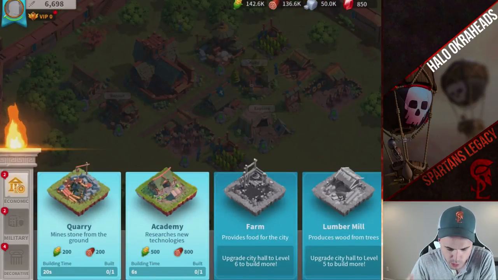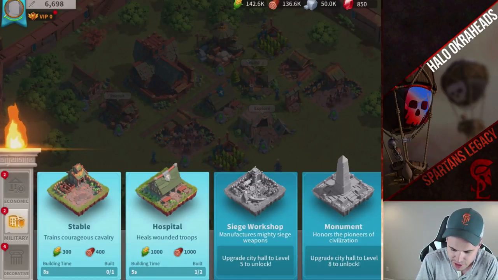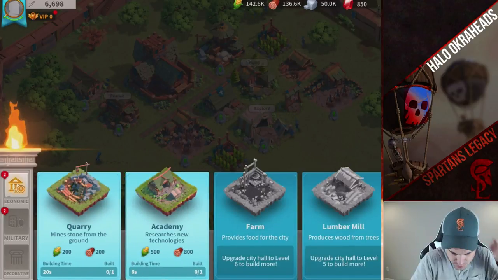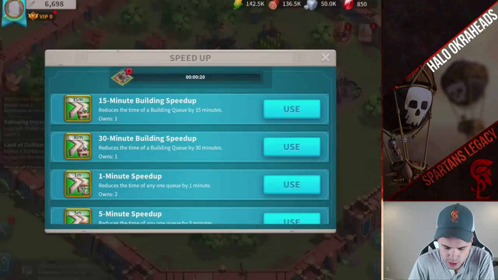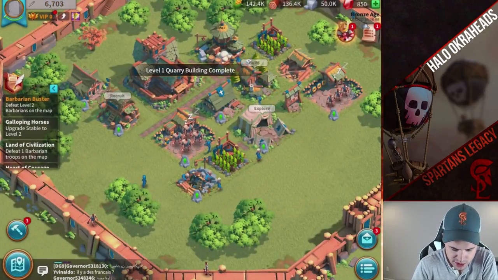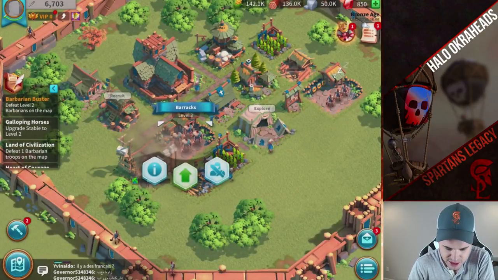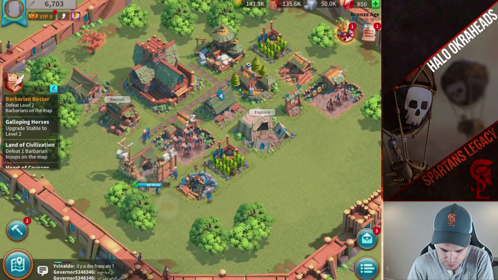We have a quarry. We have an academy. We have military things to upgrade, stables. We have decorative things to upgrade. This is when you're going to need to start. We're going to start with the economic. We're going to start with the quarry because this is a new resource. We're going to do the 1 minute speed up. Again, use these all the time early on. Let's just start on the academy as well so we can just see what that stuff is, right? 4 seconds.